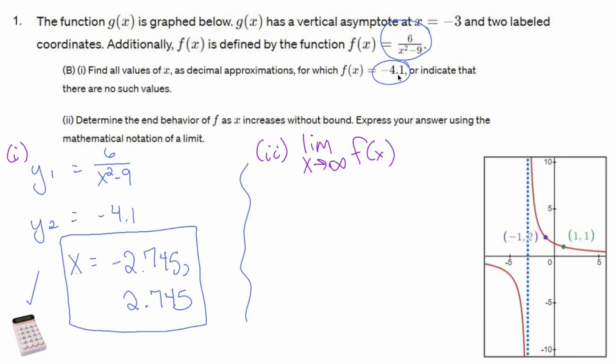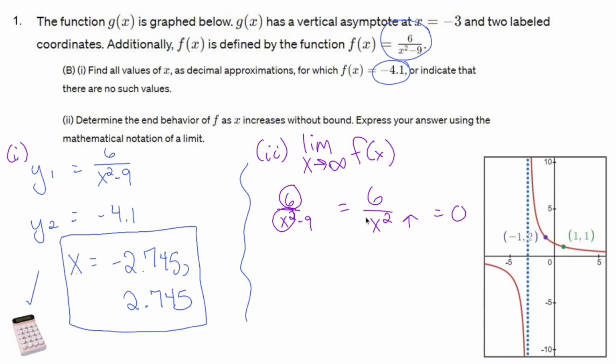Now, I'm not going to run to my calculator. Maybe you remember what the picture looked like, but I'm going to do this without the use of a calculator, without the picture. Okay, f of x is given to us as 6 over x squared minus 9. What you do when you're asked to find the limit as x approaches any infinity of a rational function is you take the leading term of the numerator and the leading term of the denominator and simplify it. And if you're like, it won't simplify, you're absolutely right. If the denominator's degree is higher, you're always going to get 0 no matter what.